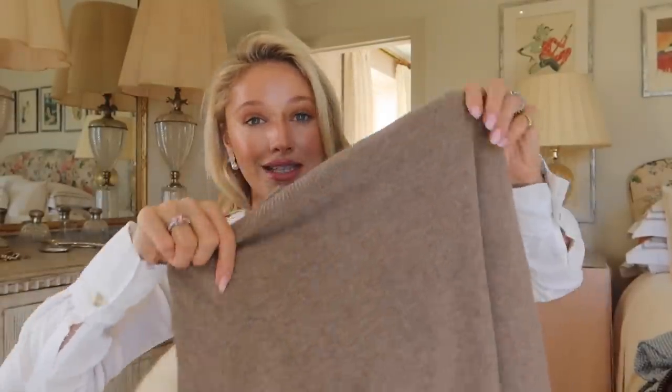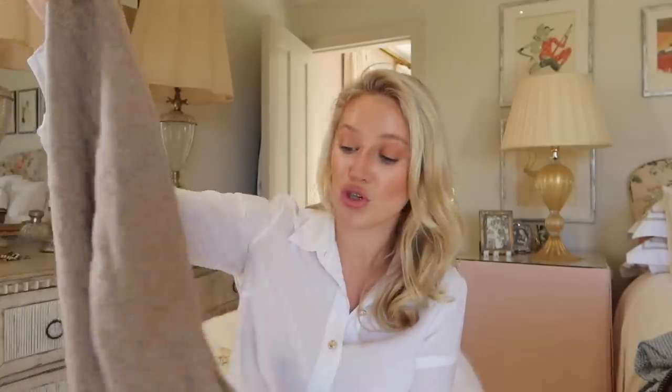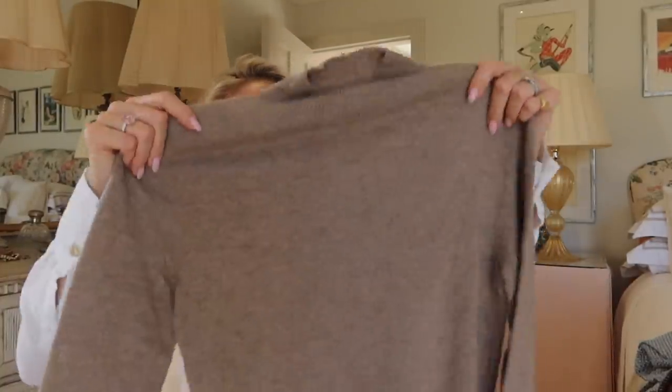Chef's kiss — pièce de résistance. Goelia also has the most beautiful 100% cashmere collection. Everybody needs a smock sweater and this is outstanding — cashmere, with a cut that is pure perfection. This gorgeous dark beige colour goes with everything in your wardrobe. It's super practical — light yet warm, dynamic, and the most beautiful cut. It's not too bulky, so you could wear it with leggings or tuck it into trousers without looking odd. It is divine — it goes with absolutely everything.